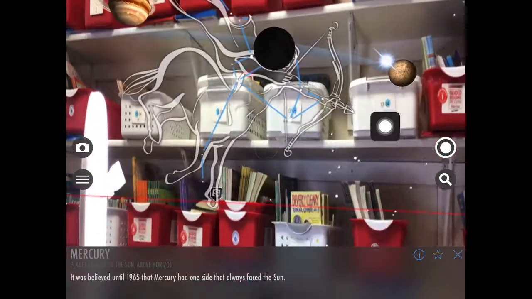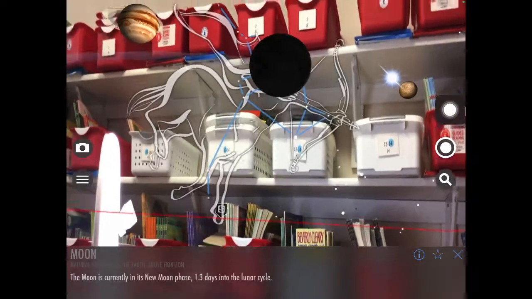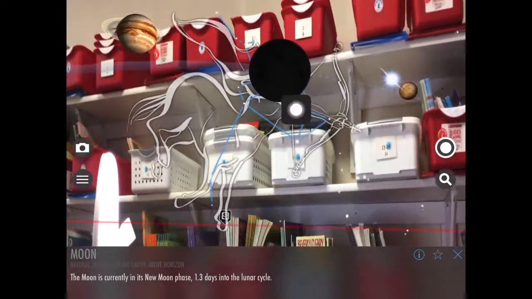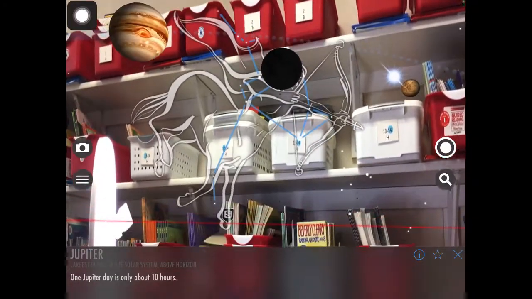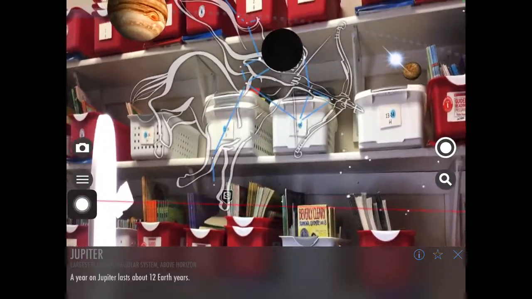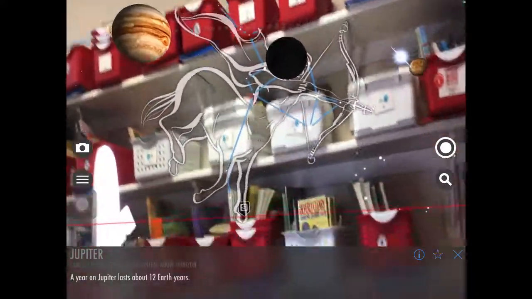So right here is Mercury. If I click onto this black image, let's see what that is. That is the moon. So the moon is right here right now. And then look at this, this is Jupiter here. So if I click onto it, I can learn all about Jupiter as well. So I want you just to explore this app. All right.